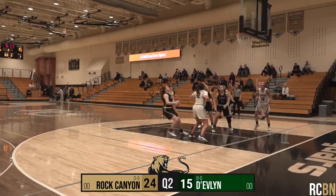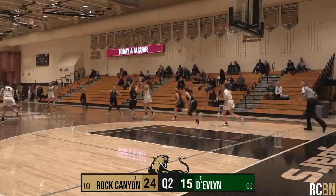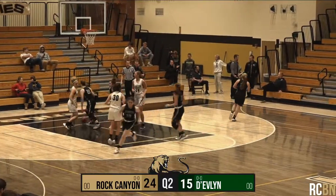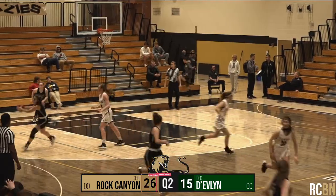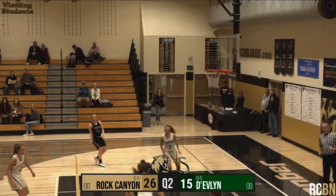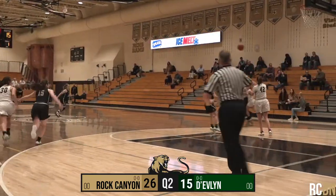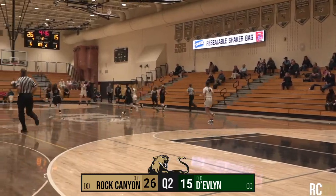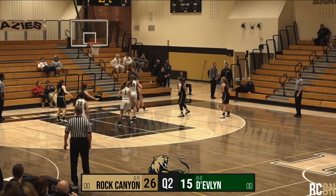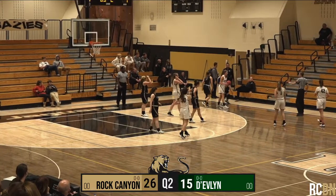Passes out to Sasmary. She misses the mark, but McEwen gets the rebound for Rock Canyon. She finds her man Hamilton. Hamilton passes it up for Pillsbury. And it's shot by Vetter, and she gets her first 2 points of the game. Nice, easy layup. Devlin passes it to Yost, but she loses it, and McEwen gets the steal. She'll pass it up to Castaneda, and she'll pass it down to Vetter. Vetter will find Hamilton, and she just cannot put it away. She still has it, and there's a foul.